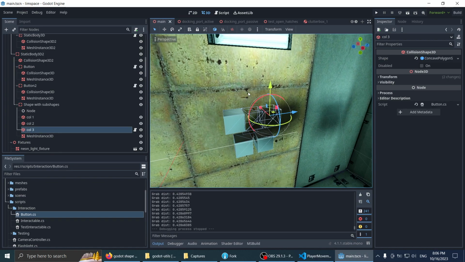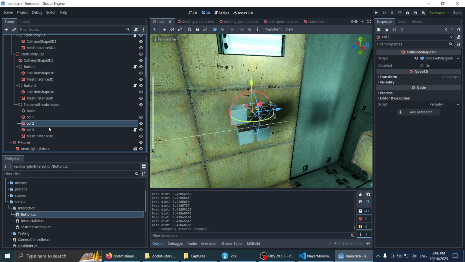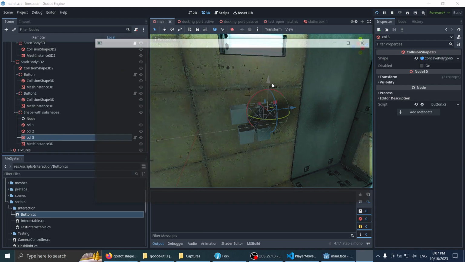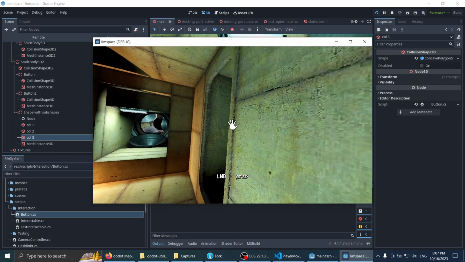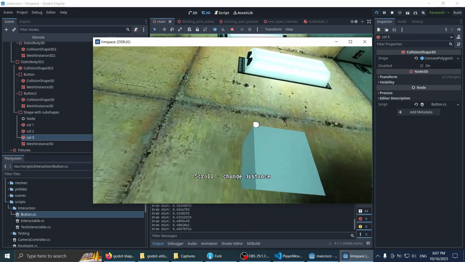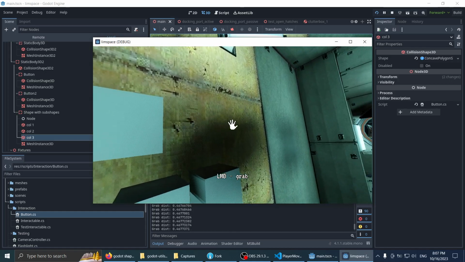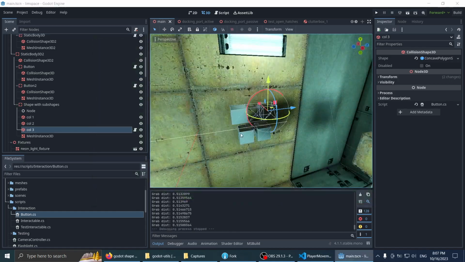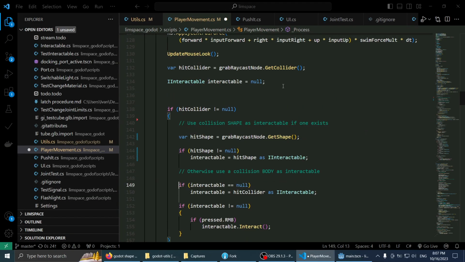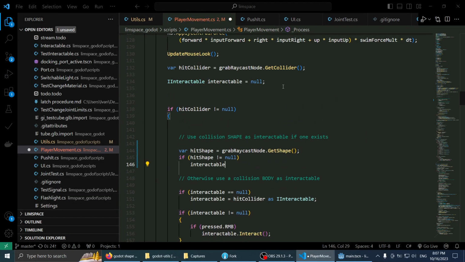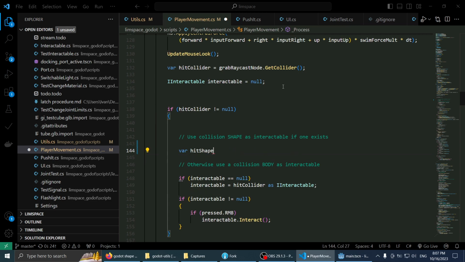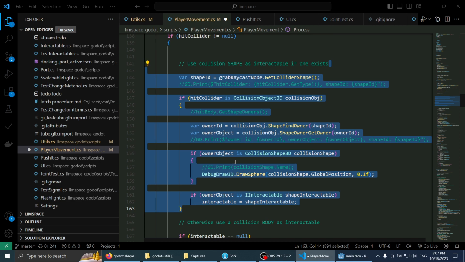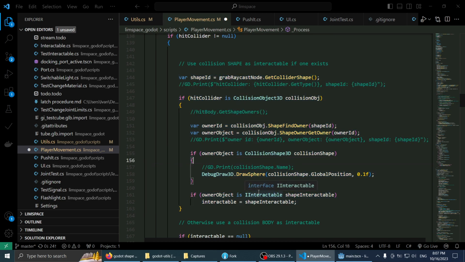Did I try it? Button. Okay, the last one is button, right? Which is invisible, so it's hard to test. But this one should be a button, and it's not. Okay, I'm just gonna revert. Is owner is interactable.